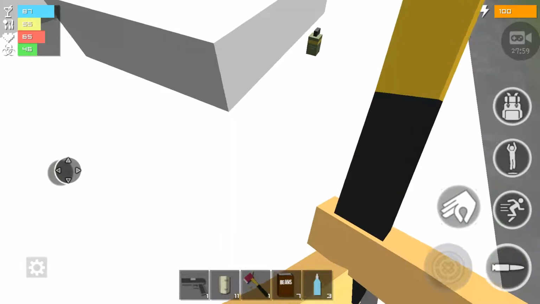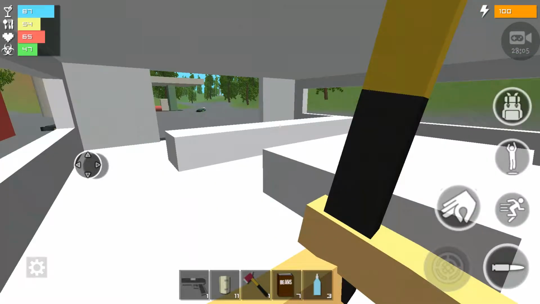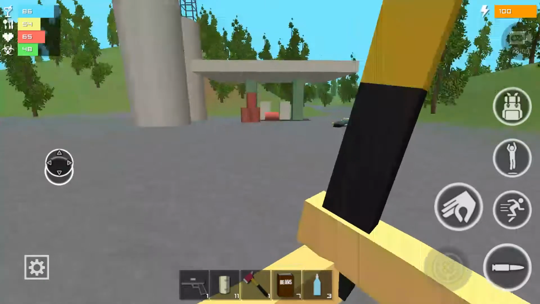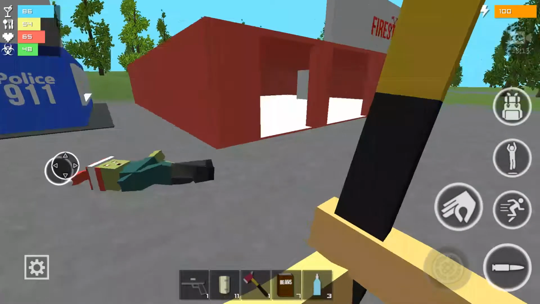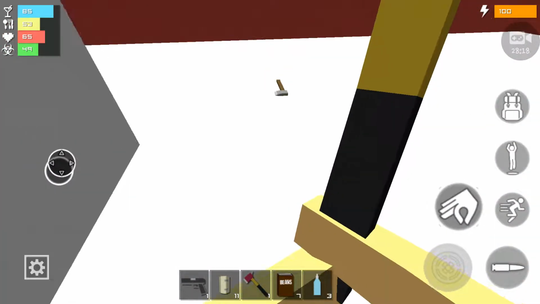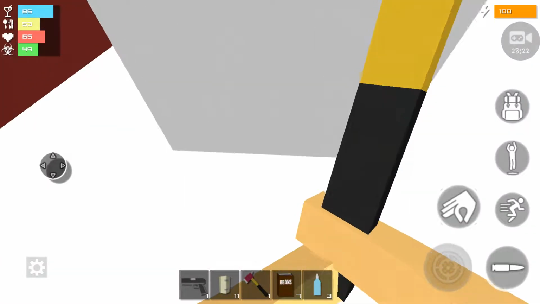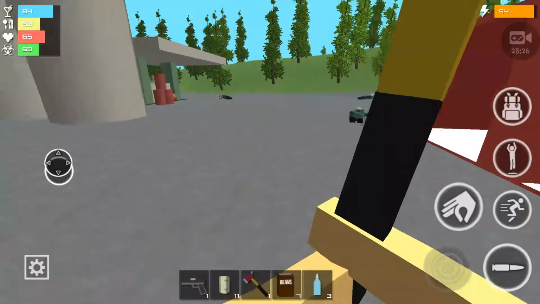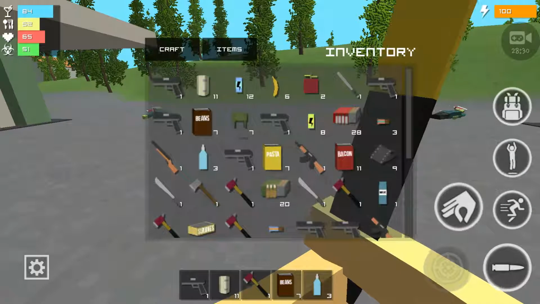Is that a grenade? Tell me. That's a grenade. That's a grenade. First time I got a grenade on this game. Yeah. Oh, that's one too, the serum. That's another one. You see, I get to test around with these. Ooh, 50%, 50%.